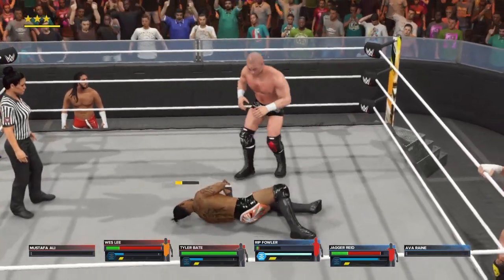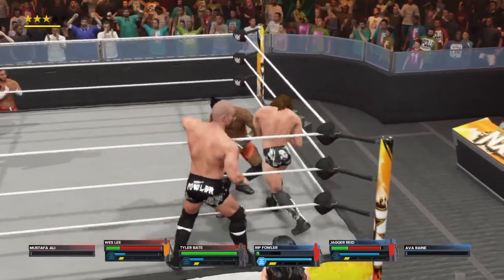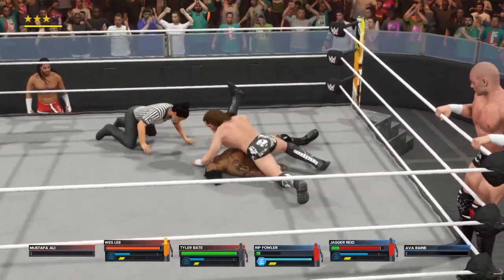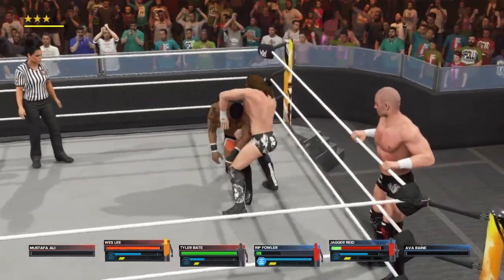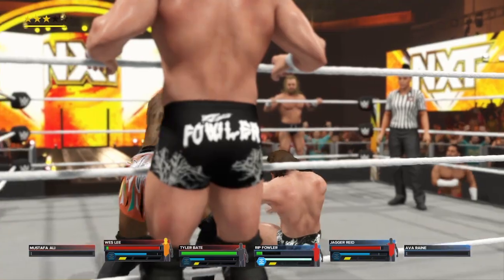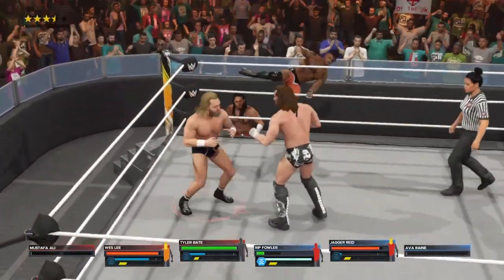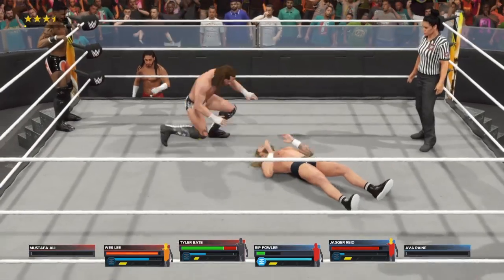Great reaction from West. Snap suplex — delivered down low with the dropkick. We continue to see incredible perseverance from these competitors. The war continues to rage on with no superstar willing to give an inch. He's got a piece — that was nasty. Darker lights — how that was scouted. When you're as good as Tyler Bate, you get to set the pace of the match. Step-up enziguri — right on the knees, that can change everything.